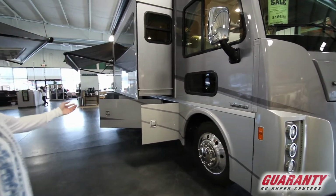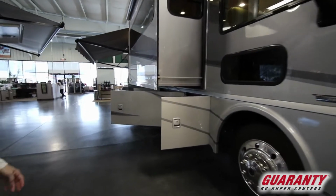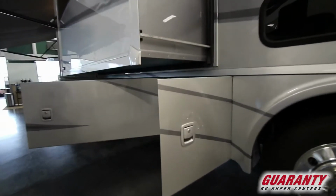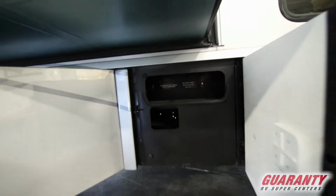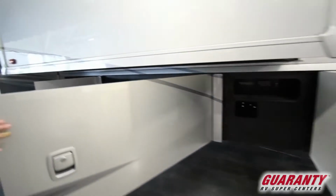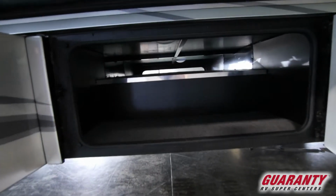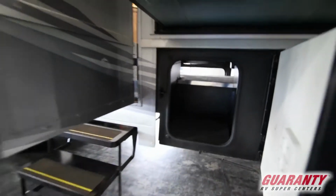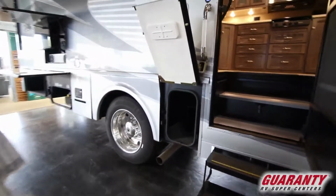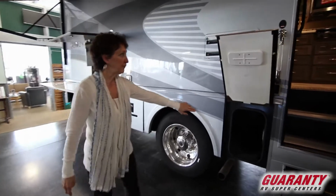I've got the cabinets open for you so you can see the massive amount of storage that these carry in the basement. We've got little pockets of storage. You've got your battery, automotive coach circuit breakers, a little bit more luggage capacity. And if we can get our camera guy to look down straight through, you've got pass-through storage. A little bit more pockets, plug-ins for when you're out on your patio or in here.